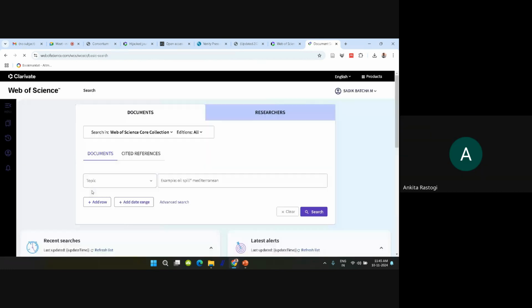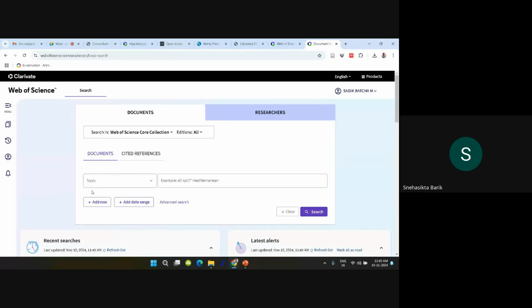Sir, I just had a small question. When we change jobs between universities, do we have to change the login? I don't understand what you are asking. When we change jobs, for example, from DU to ANU. No problem, no change is needed. Once you have created the login, it will stay there.